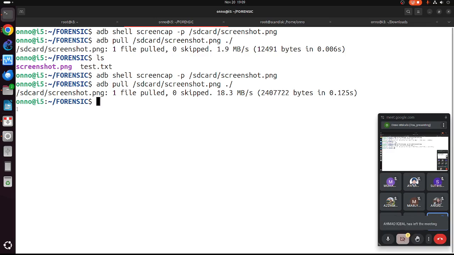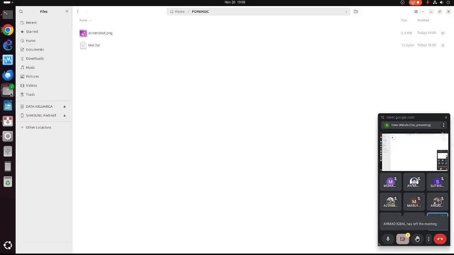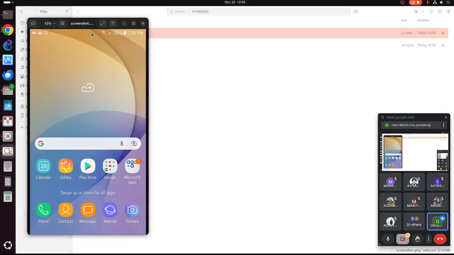Let me see if it works or not. This time it seems to work. Ah, okay, now it's working. Because I take the phone to my screen, I make sure the phone is not standby, so we can see it can take screenshot.